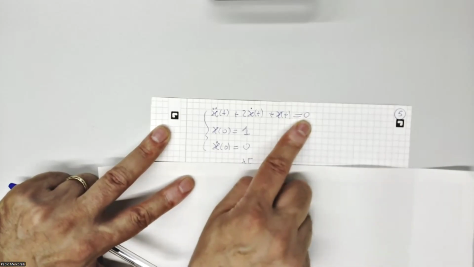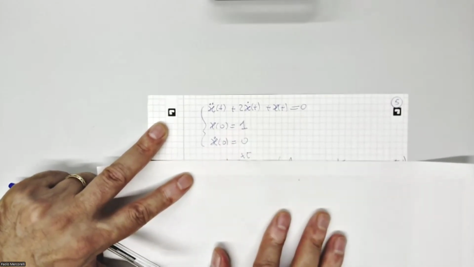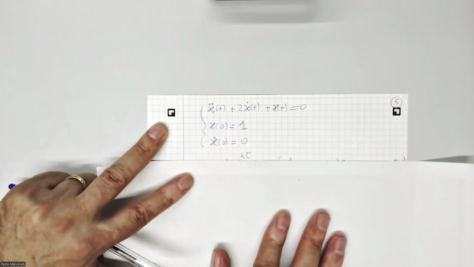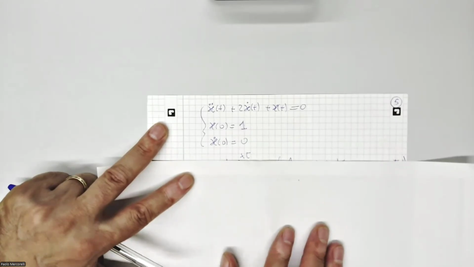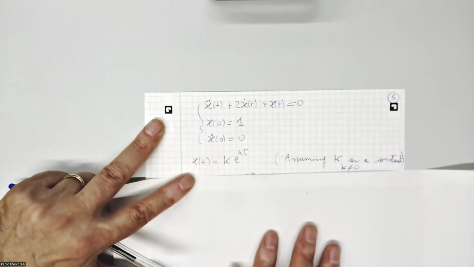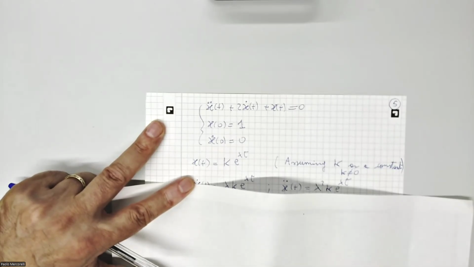Free answer, yes, I can consider an input, but let me write 0. Initial condition 1, 0. The idea is to find the solution. We will see that this particular case, lambda 1 equal lambda 2, not 0, is not in a standard form. Look, let me come back to our original idea to find the solution, which is basically not much different with respect to the determinant of lambda I minus A equals 0. But of course, here we don't have A. We want to proceed in this form, but you can do the same with the determinant of lambda I minus A.